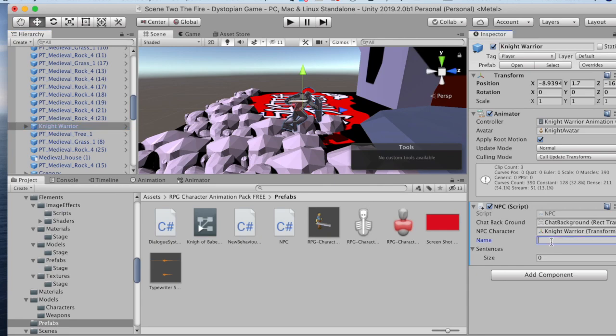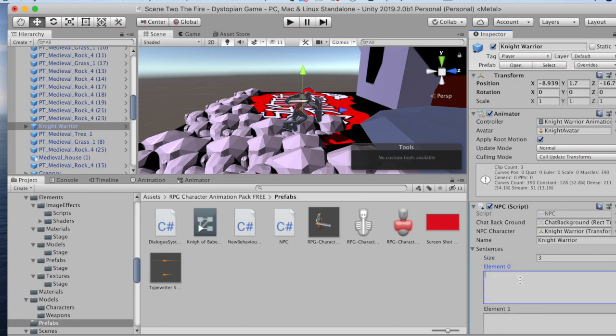And this public variable pertains to the text box that we created under the dialog system for the name of the character, and this is where we will type in the character's name so we know who's speaking. And the number that we input next to size will determine how many pieces of dialogue each character will speak. And I want this character to say 3 things that will fit in the space designated for the dialogue, and 3 boxes will appear below that. And then you'll just type what you want your NPC to say.